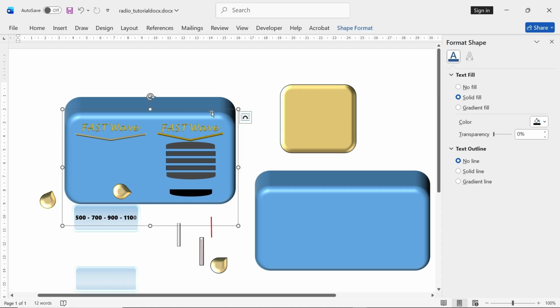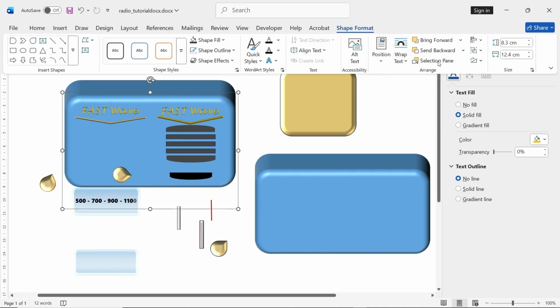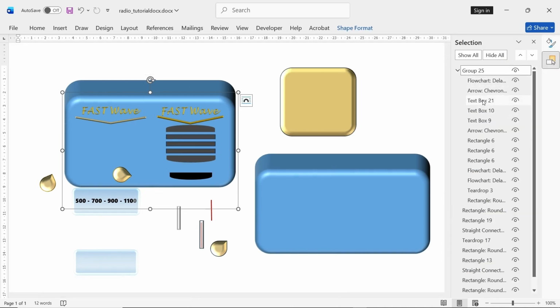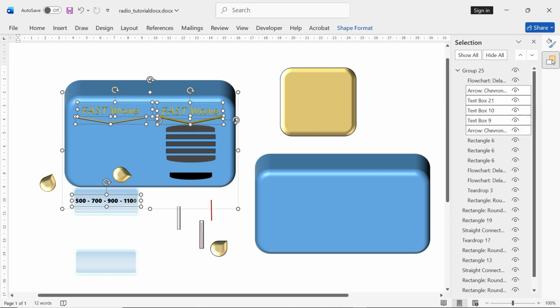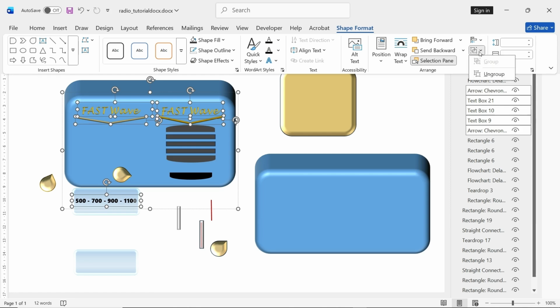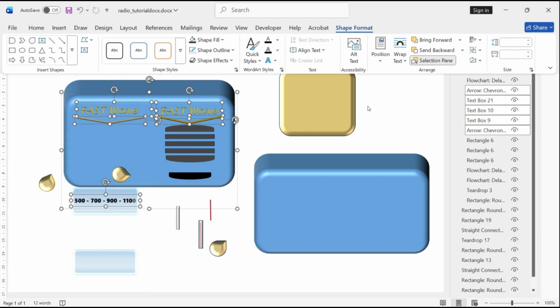There's also, if you go here into shape format, selection pane, and if you hold control, you should be able to select all of these different things, and you'll see them selected here, and then you can go into shape format and then group them if they need to be grouped. In this case, they need to be ungrouped.